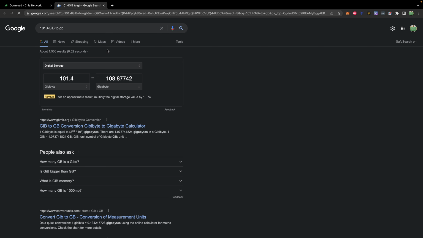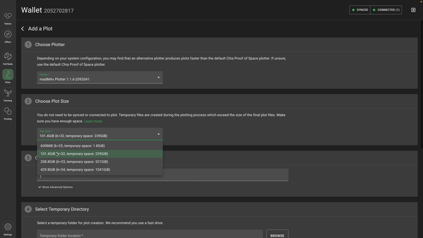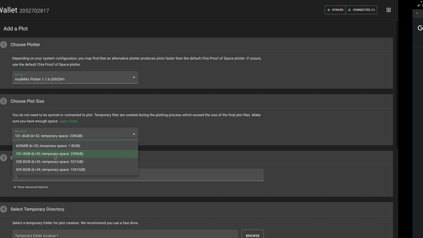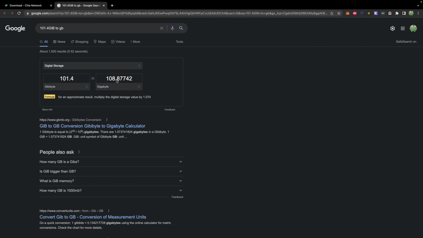As for the size, you can convert GiB to GB to get a better understanding if you're more familiar with gigabytes. So you don't have to worry about this too much. Just understand that when it says gigabyte or GiB, it's actually a little bit bigger than 101 gigabytes. It's actually 108 gigabytes. And this has to do with whether or not you're using base 2 or base 10.